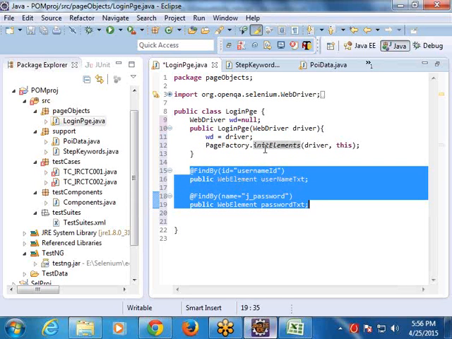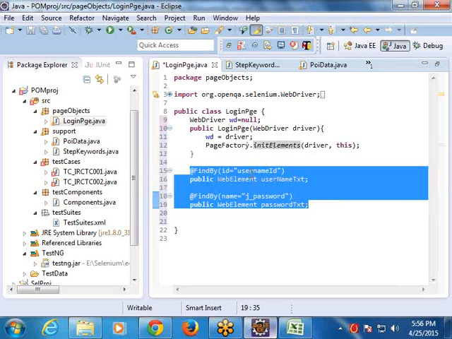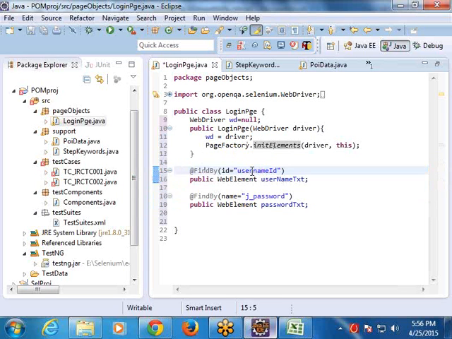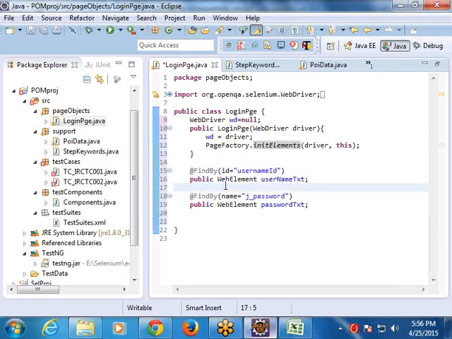That means this statement will create the web elements whatever we defined. See here, we have not created web elements in these two statements. We just defined the property name and value, but that web element is not created here yet. Here we are defining just the property name and property value, that is, what property we should use to create this web element.